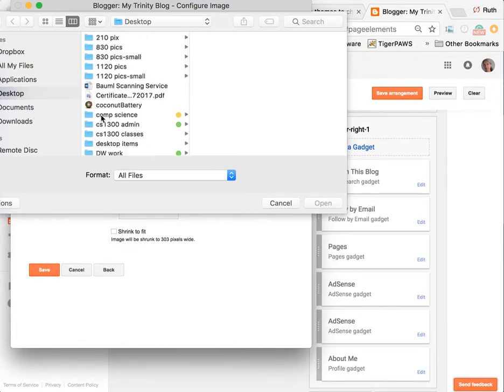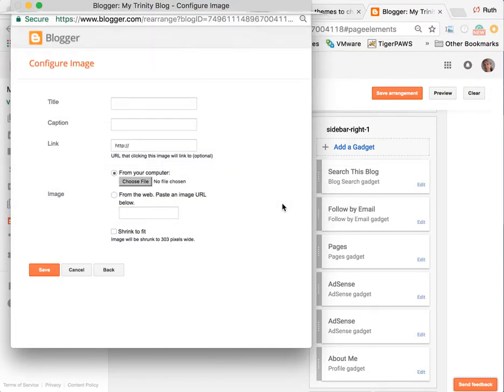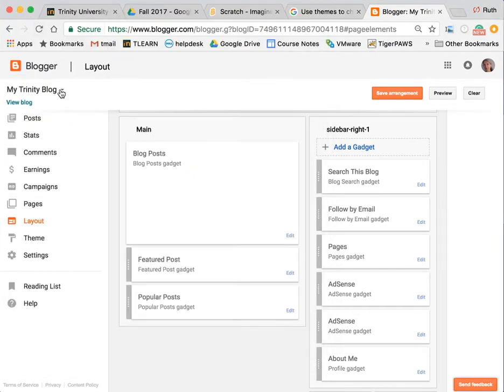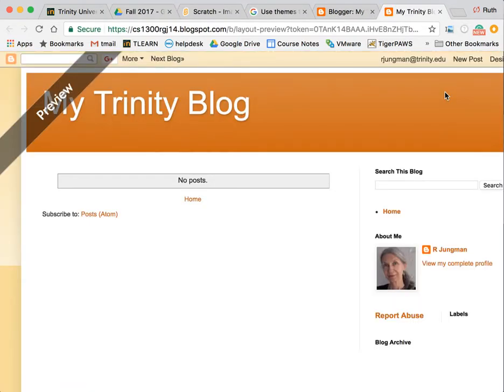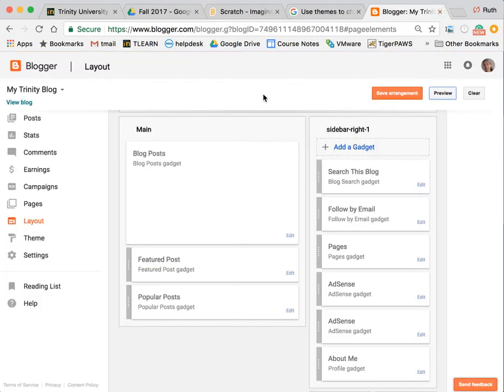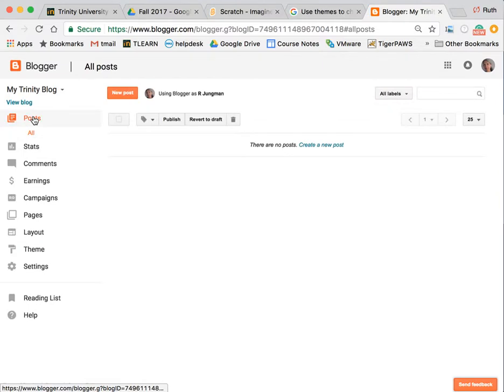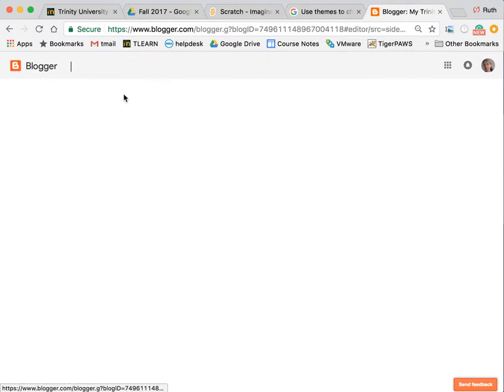Right now I don't have anything in particular, so I'm just going to leave that blank, but you can see where you can add an image on your right sidebar. I'm going to save the arrangement, or I can preview it, of course, and this is what it will look like. And then I want to close my preview and go back to posts where there are none, and I can begin a new post.